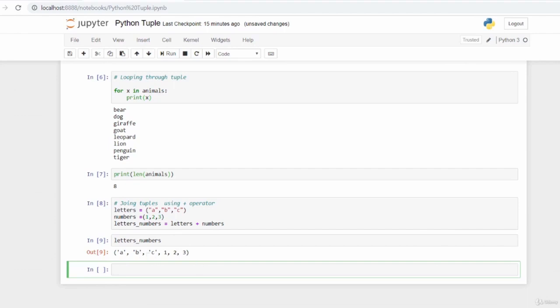The key thing to remember about a tuple is that once a tuple has been created, you cannot change the value, neither can you add to the tuple. So the tuple is unchangeable or immutable once it has been created. So that is it for this video. In this video, we learned about Python tuples.